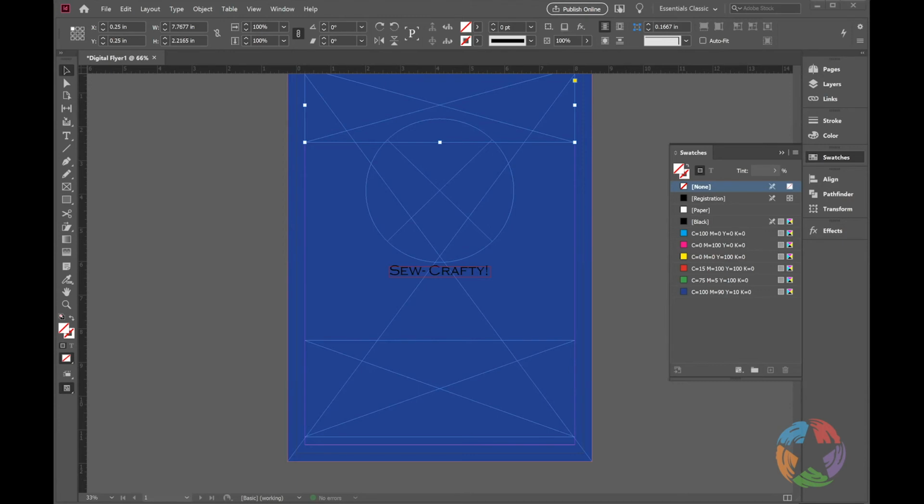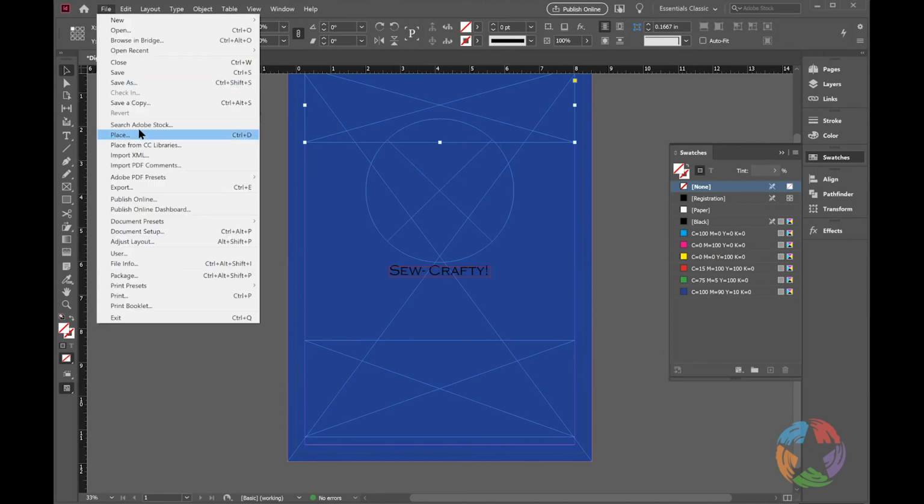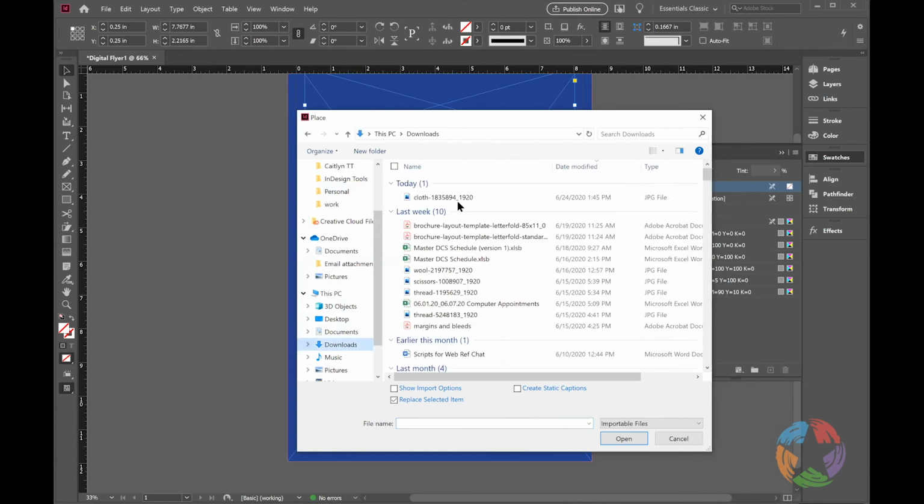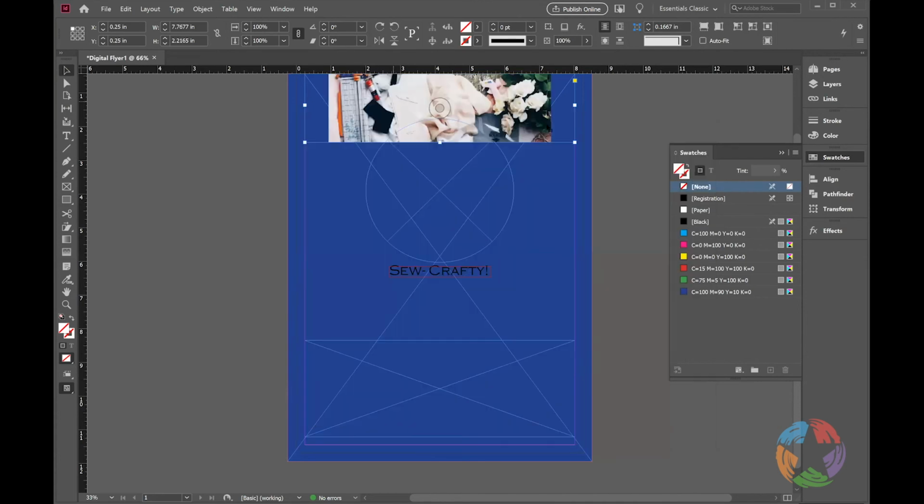Evidently, I'm a very not good example of not a robot. So we're going to download that. Back there. In File, Place. And in my downloads now, we should see that photo.